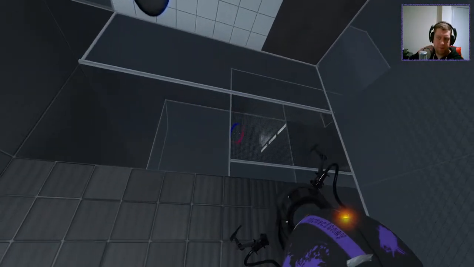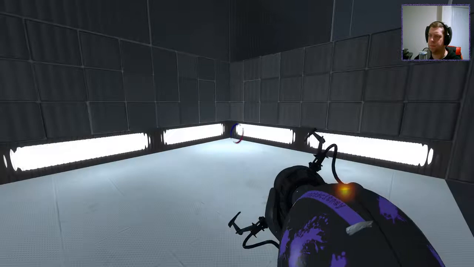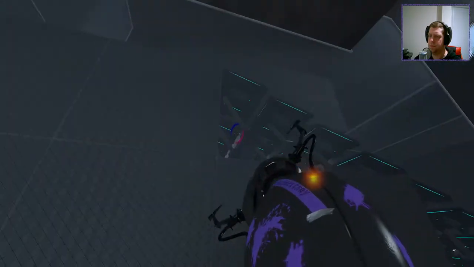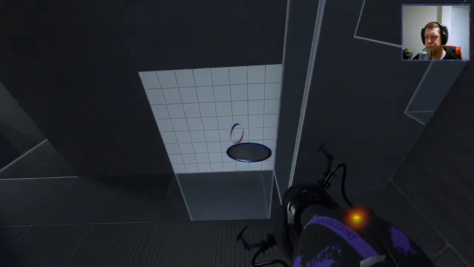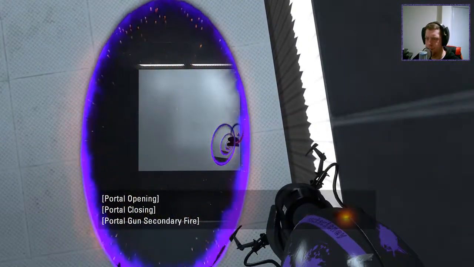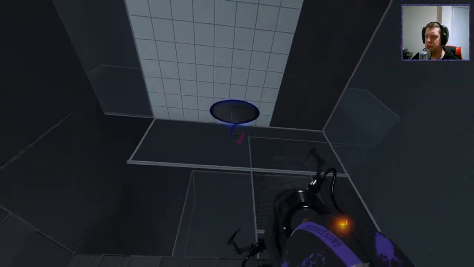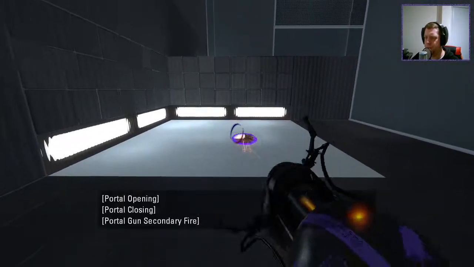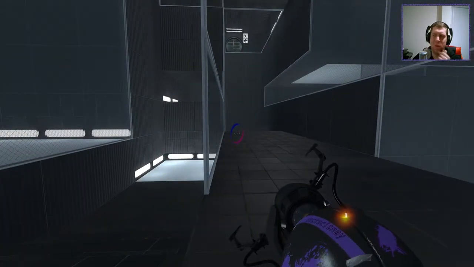We can't get out of here. Plus it's only 3 blocks, so I'm not sure that would have given us enough height anyway. I'm pretty sure I could get on that ledge though. Yeah, just like that.